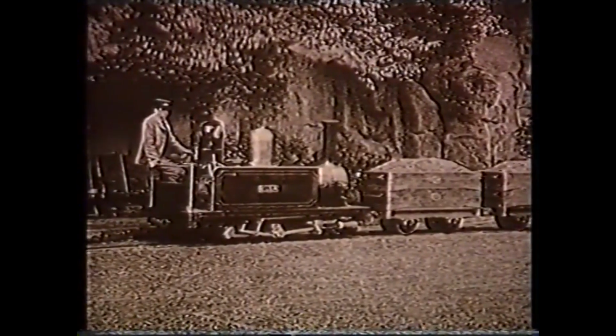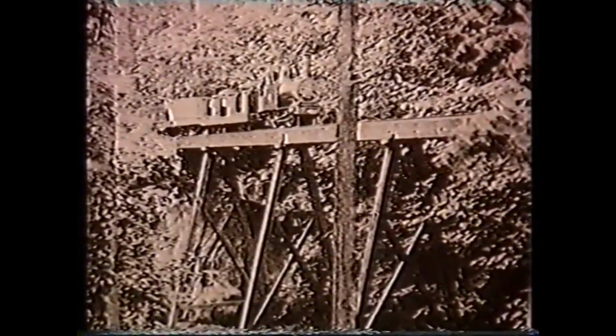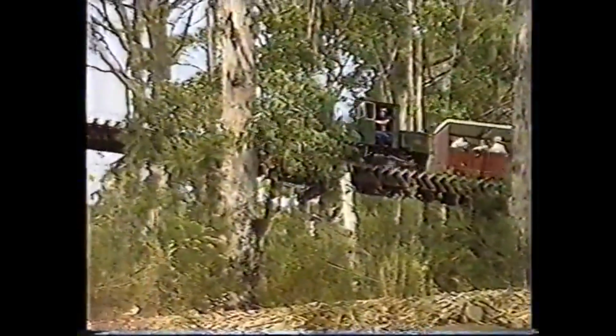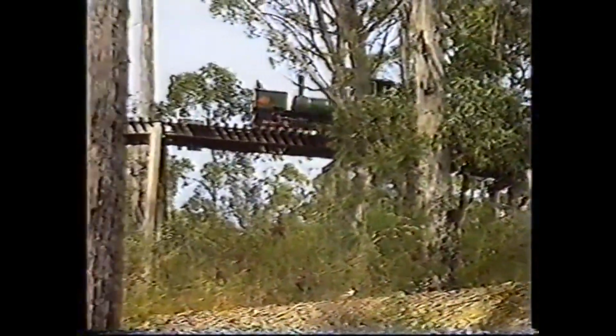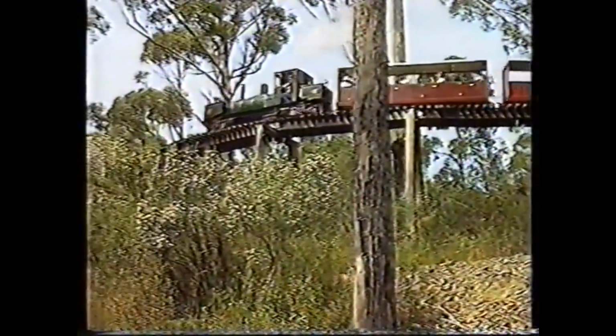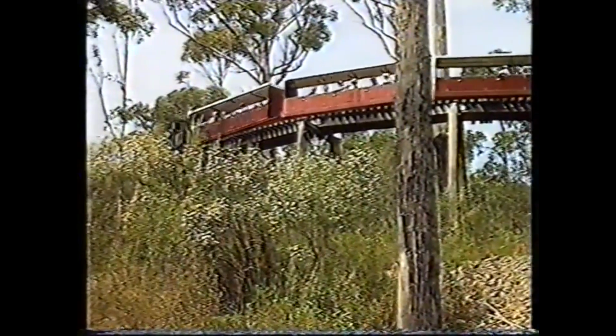And when I looked at those photographs, I just could not believe what I was seeing, because without previous knowledge, our railways were just so similar, and it really took my breath away when I saw the photographs. Perhaps there was some unfinished business that he had to attend to.